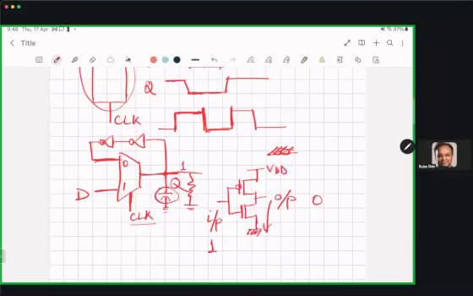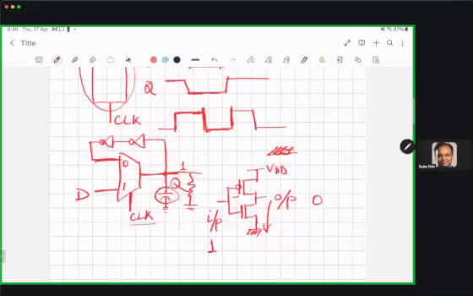At the same time, for the PMOS, you are applying 1 to the gate, so the PMOS will be turned off, so VDD is not connected to the output. Basically, this is complementary metal oxide semiconductor. All these gates implemented in CMOS are implemented with a pull-up network and a pull-down network.